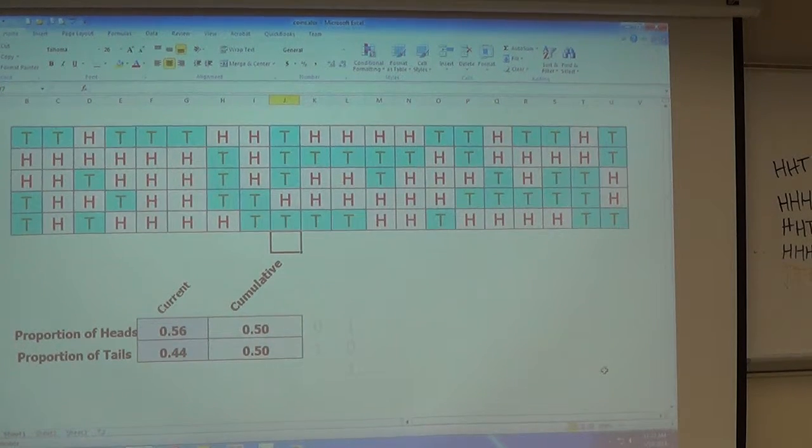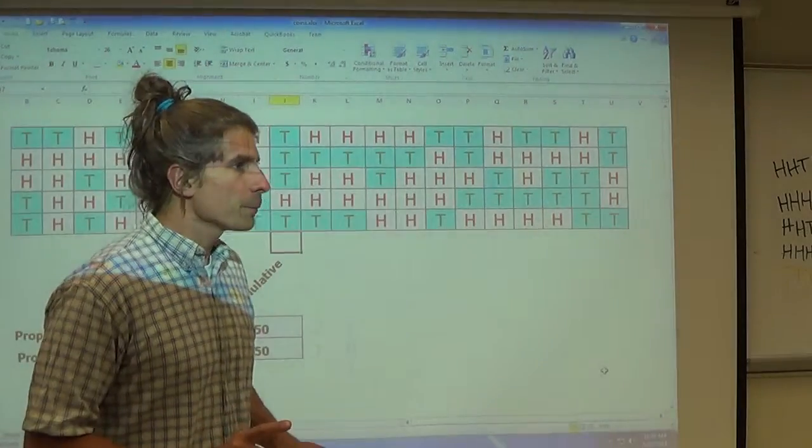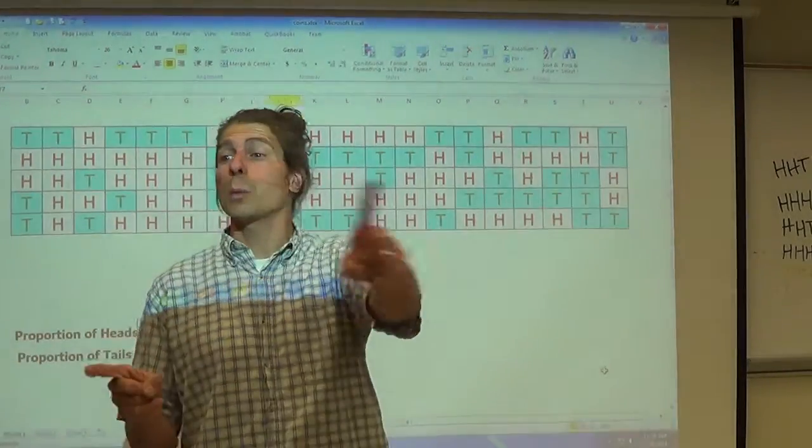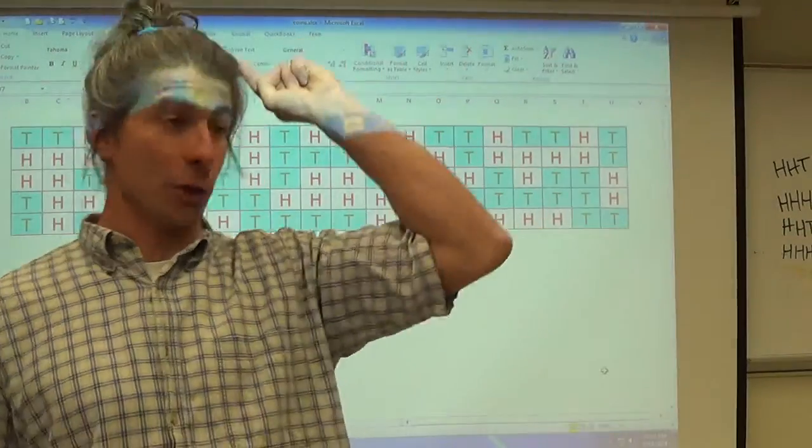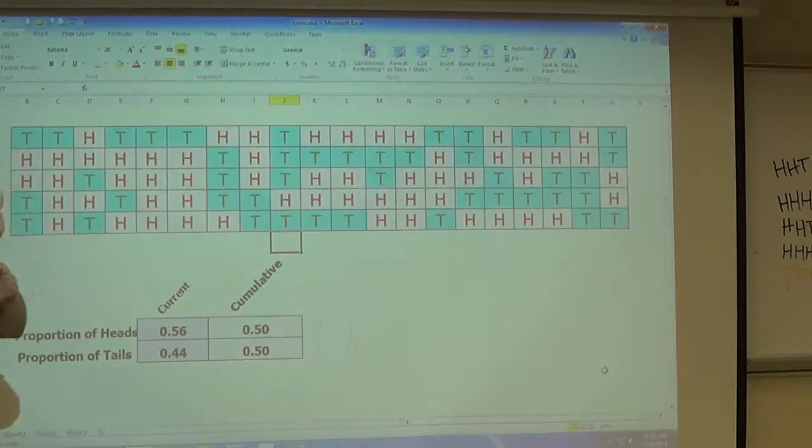I'm going to have you guys do this momentarily with real coins, which is truly random. This is only pseudo-random. Remember what I said the opposite of random is? Non-random. What was the word you guys used, though? Patterned. Whenever you ask a computer to be random, that's impossible now, isn't it? Because what is a computer designed to do? It's designed to follow algorithms, which essentially are patterns.